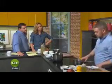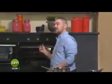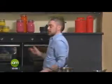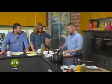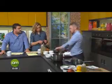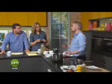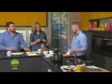Okay. So in here, I have a bit of water for the quinoa. I already have a tray in the oven with a bit of rapeseed oil in it. What we're going to add to that is the sage. We're going to crush some garlic, like that, and chop up a bit of lemon. We're going to add all this into the oil. Basically, the flavours from that are going to go into the oil, and then we throw our sweet potatoes into it, and the oil cooks them up, and you get the flavour into it.